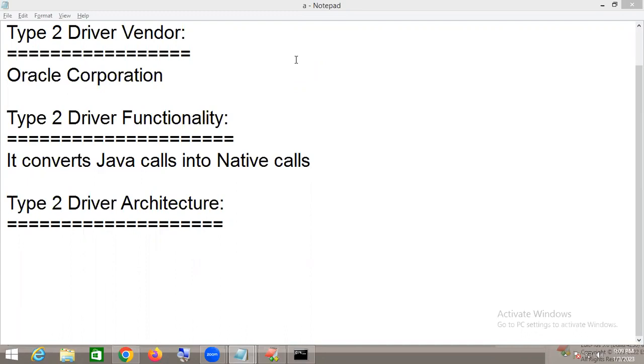Notes I'll share. The program I'll explain; I'll show you on the system. You'll get clarity. You should install Oracle software. I'll show you with a live program.